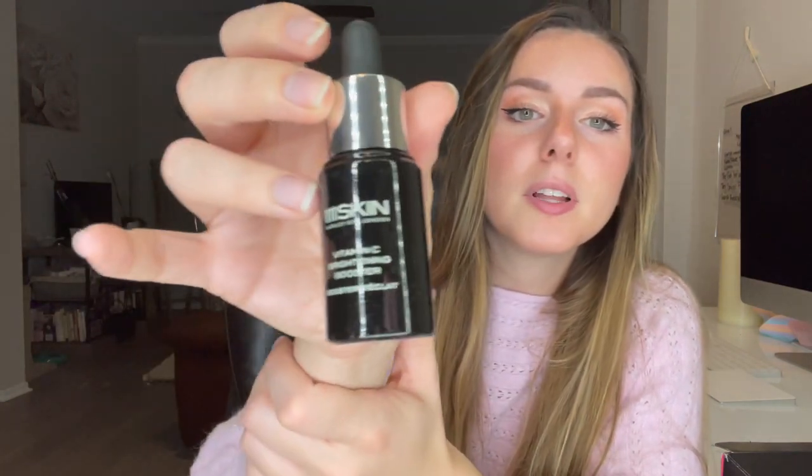The last item in my bag is the 111Skin Vitamin C Brightening Booster. I've tried some products from 111Skin — I usually try to stay away from them because the prices are ridiculous and I'm not sure they're worth it. I tried one of their serums and I actually did like it. I was a little torn with a few of the choices this time, but I feel like this was one of the better options given, so I picked it.